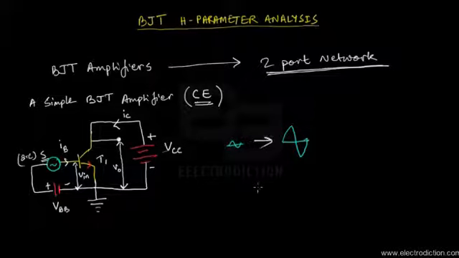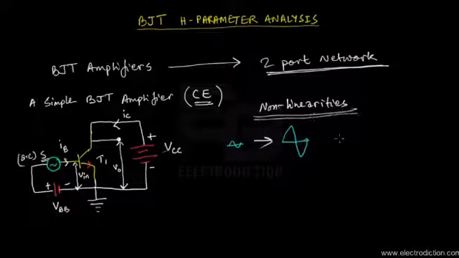Fine. Now, as I said, we're going to explain how to treat this BJT as a two-port network. Let me tell you that there are certain non-linearities involved in BJTs. Whenever you're working with the BJT and using it as an amplifier, there are certain non-linearities that you might encounter due to temperature fluctuations, their reverse saturation currents, and also certain factors like the variation of the transistor beta, or the amplification factor, from one type of device to the other.